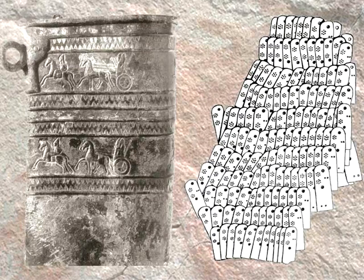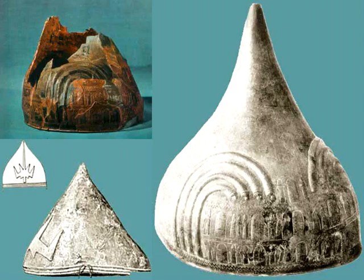Weapons and armor form a major part of the artifacts of this period. There are bronze helmets discovered from the Red Hill region; the inscription on one helmet suggests it belongs to Argishtis I, and a second to Sarduri II. These helmets are kept in the Museum of History of Armenia. The bronze armor found in the Red Hill area also bears an inscription of Argishtis I.